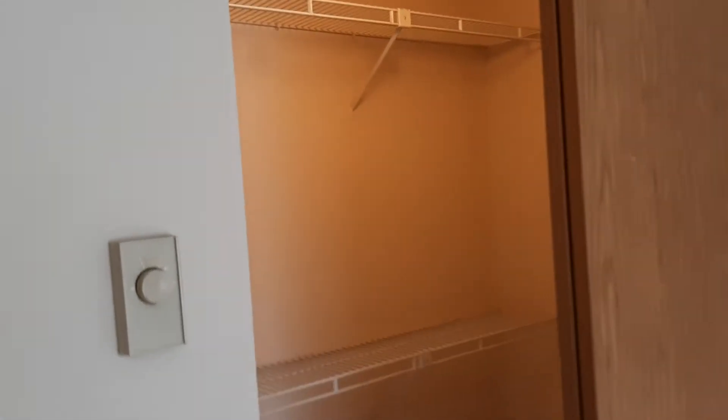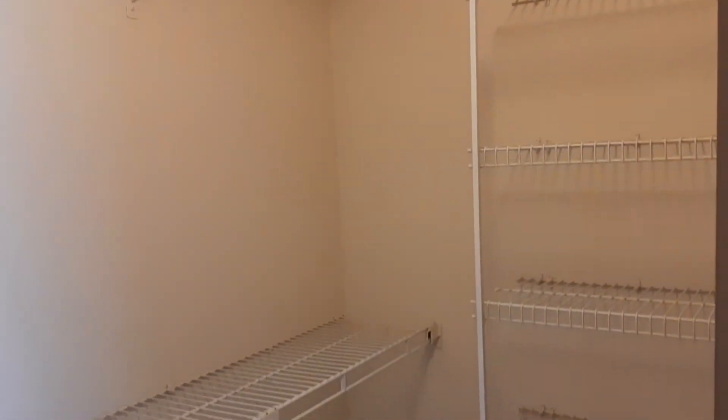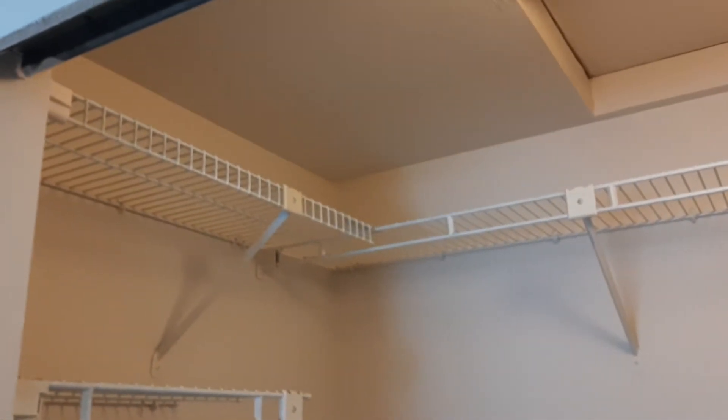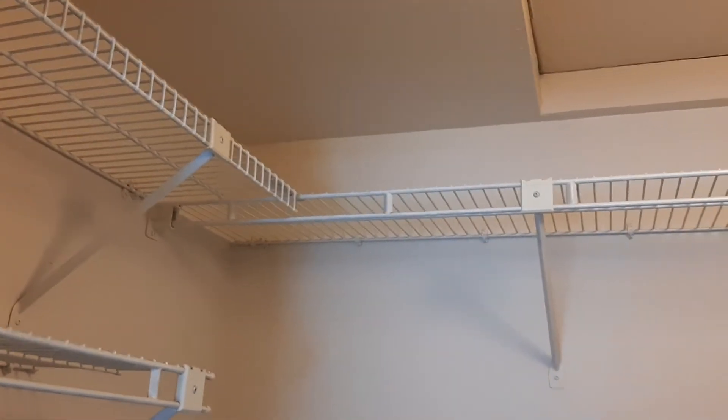You do have a light in your closet, and that is because it is a nice walk-in closet. You've got some shelving here for folded clothes and shoes, two nice long rails, and then upper storage for things you don't use that often. Your light switch here would control the lamp that you install.